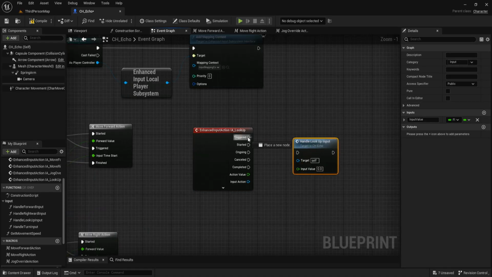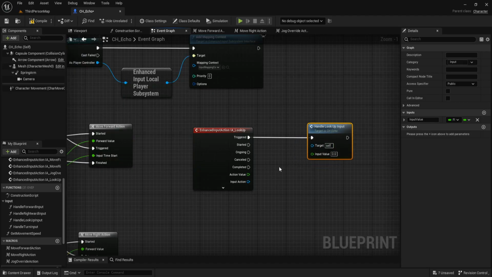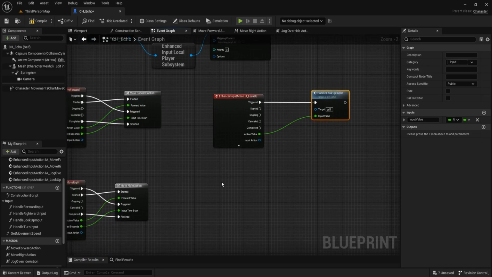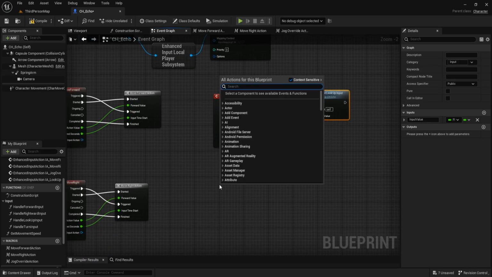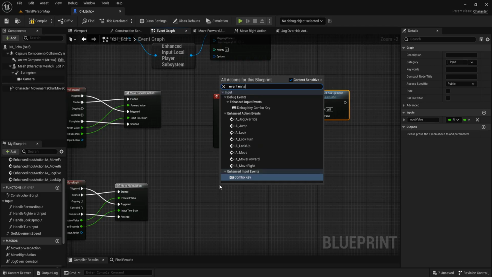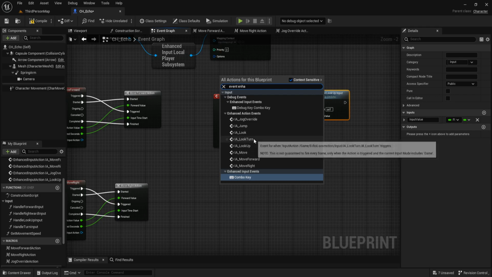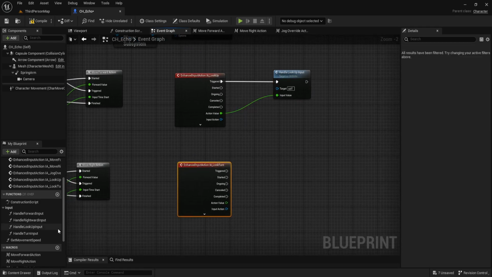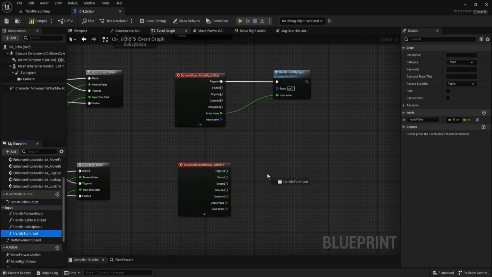Select the trigger to handle look up input, action value to input value. Call event enhanced input action look turn, and then set this handle turn input trigger and this action value.